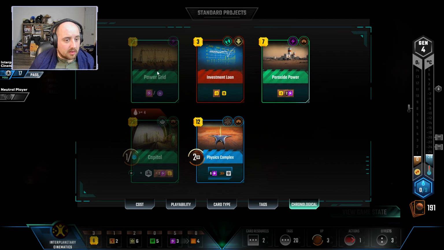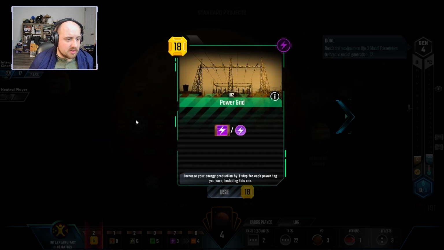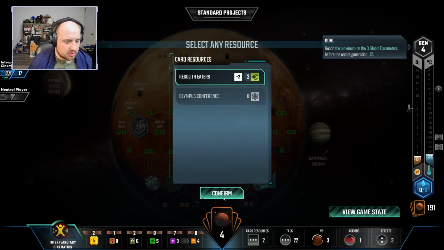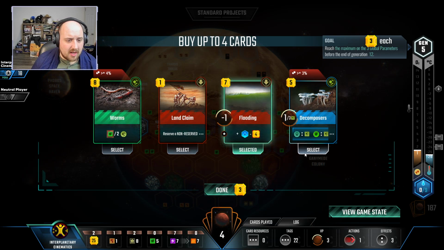This power grid. Look at the power grid and tell me what you think. We could take a loan, and that would get us close, but not quite there. So next turn, with power grid, that's like 5 more energy coming in. All of a sudden, I'm feeling pretty good.